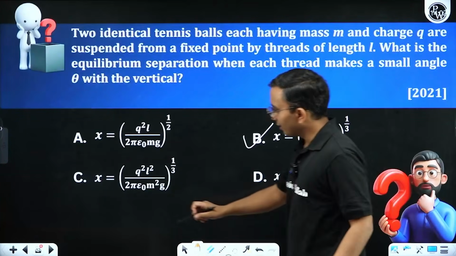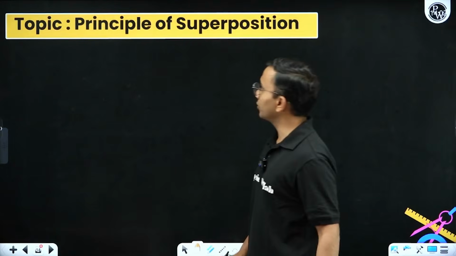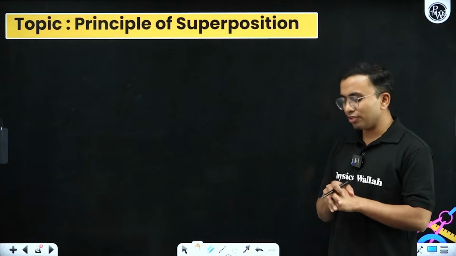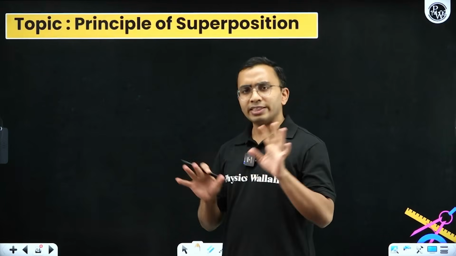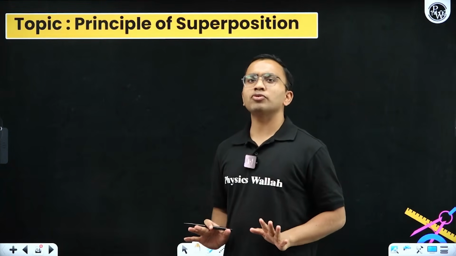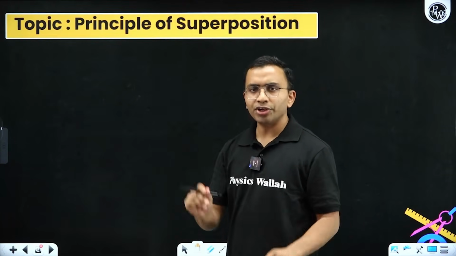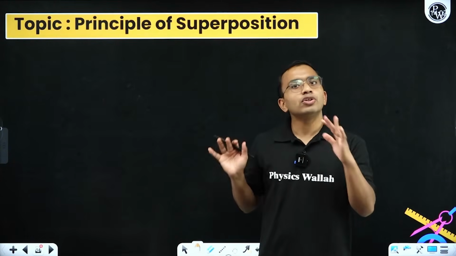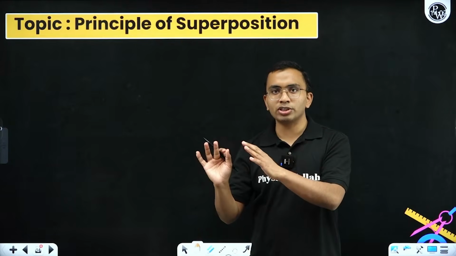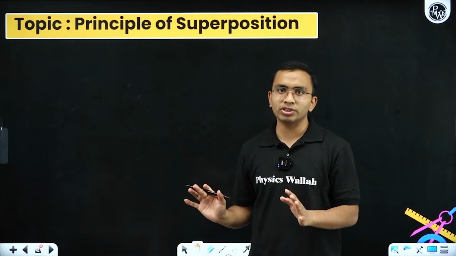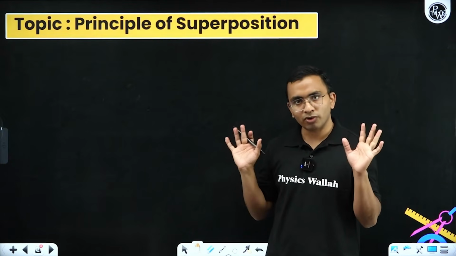Okay. Now let us talk about the principle of superposition. Many students are confused with this principle, but it is very simple, nothing complicated. The principle of superposition says that if there are multiple charges and you need to find the force on one of the charges, you find the forces due to each of the charges on that particular charge, and take the resultant of all those forces. That will be your resultant force. This is what we have to do.